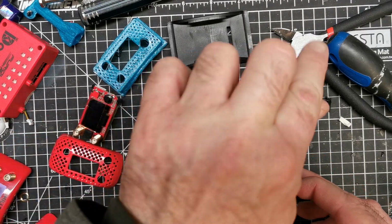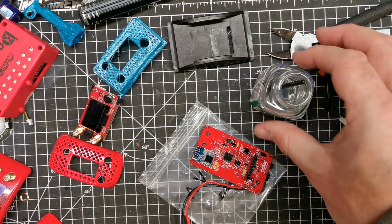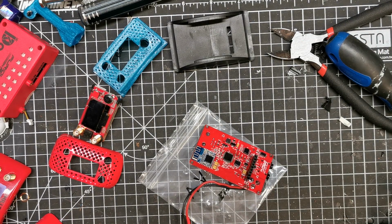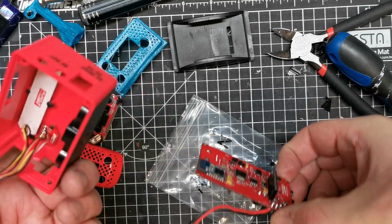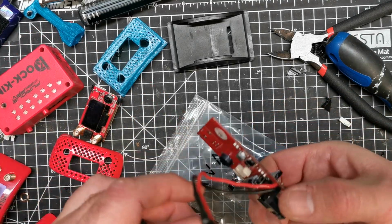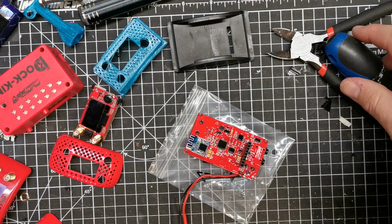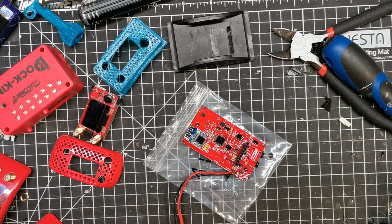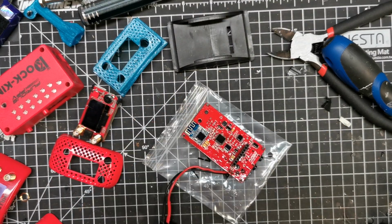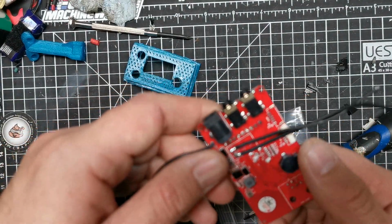Right, so that is that. As far as I'm concerned, I'm pretty happy actually with what I've found. It's got rid of a lot of weight and size of all the things that I don't want, and left the bit that I do want, which is the 4S regulator, and obviously the connections for the goggles.